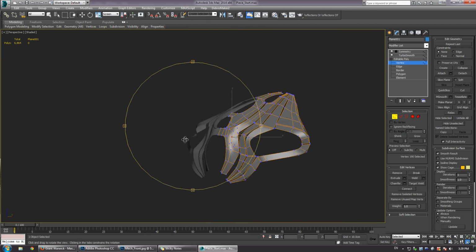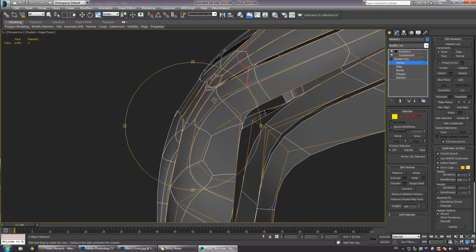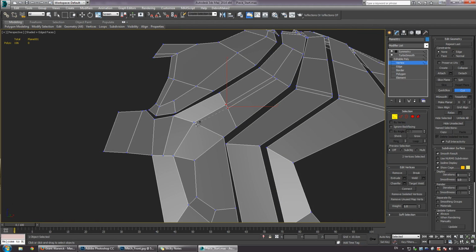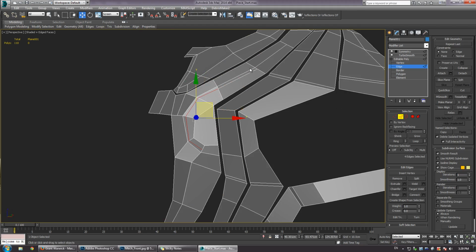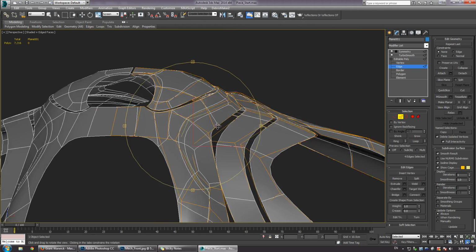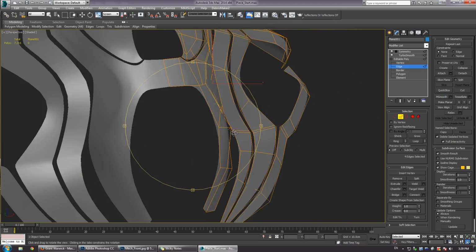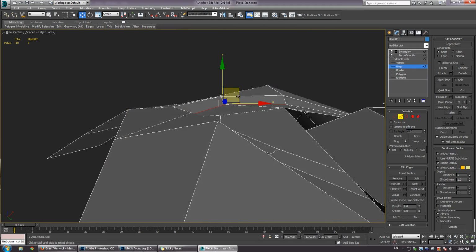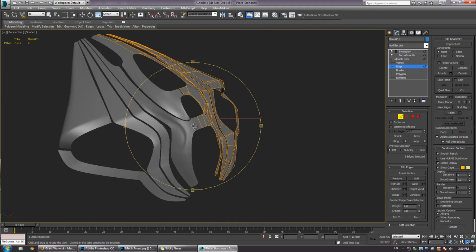And the reason I'm doing this is because I'm going to try and experiment with just adding a little curve in here. So what I do is I connect another edge loop on the inside edge closest to where I want that hardness. I'll select it and remove the last selected edge so that when I pull this in, it doesn't get affected past that point. And I'll do the same down here, and I'm going to rotate my camera angle and pull that in, just so that we can start to see the curve I'm creating there.